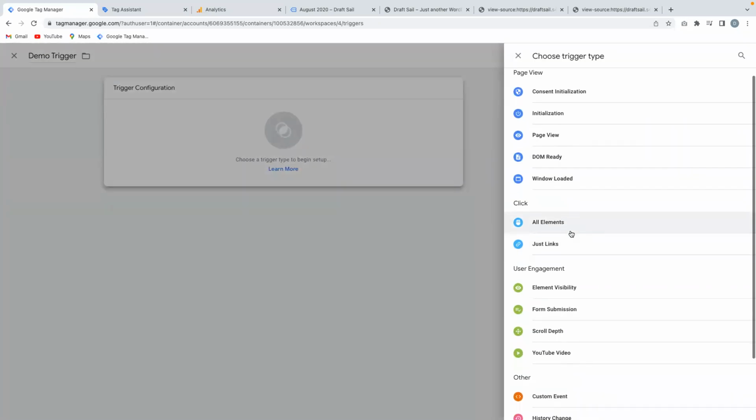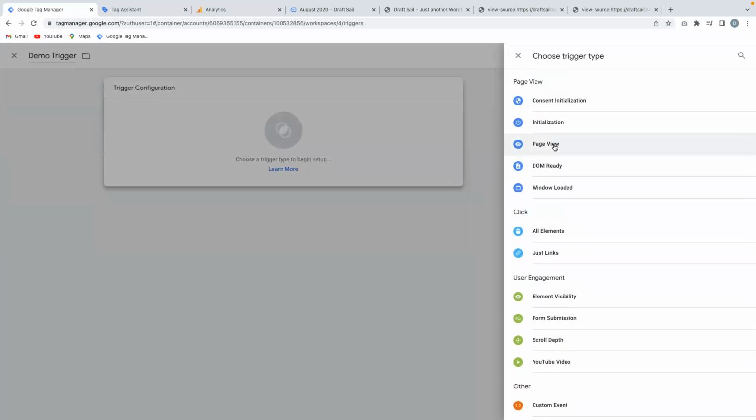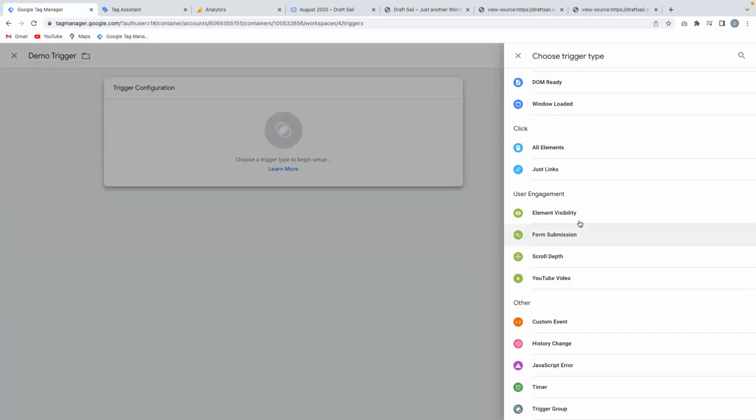There are lots of kinds of triggers, like when a page is viewed, when someone clicks on it. If you want to do click, that's fine, I can do the click event as well. There are some form triggers, but we don't have a form right now. When someone clicks on any images, we can also track that.